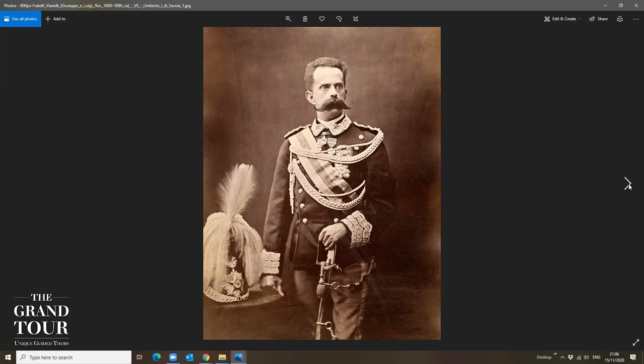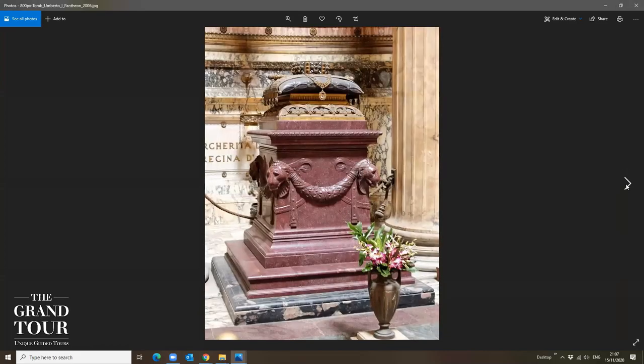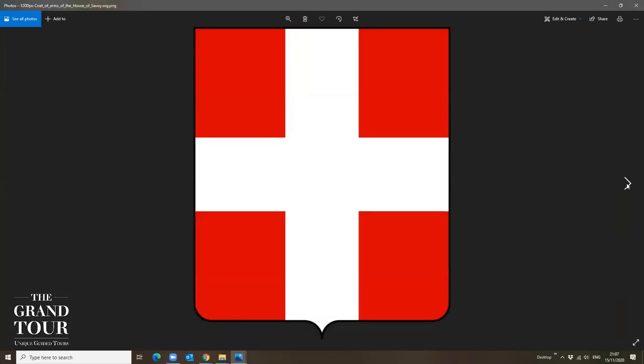Gaetano Bresci was an Italian emigrant working actually in New York City, in the suburbs around New York City. And he was part of a group of radicalized emigrants. He was an anarchist and a socialist, as often happened at the end of the 19th century, early 20th century. And so he came back to Italy. He took a ferry, came back, and he decided that it was too much. He had to kill the king and avenge those people and reconnect with the honor of that.